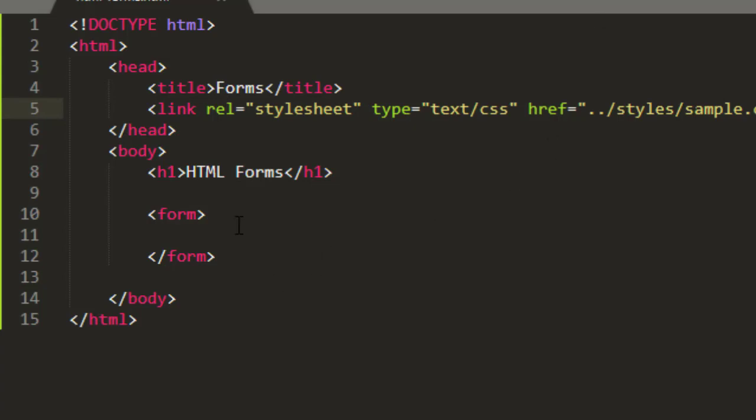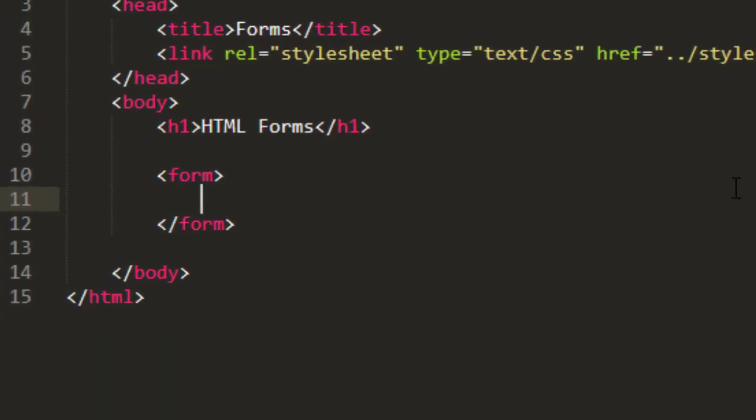Okay, let's get back to our form element, which is inside the body here. Let's go ahead and add a label element. So here's a new one for us. So put your cursor right in between the opening and closing form tags and make sure you're indented, and type in label. And this is going to be a label for an input here. So this will be for the user's first name. So type in first name here, just like this, and you can put a colon there if you'd like.